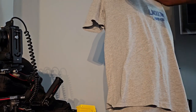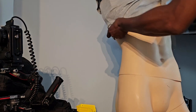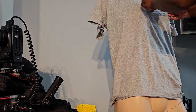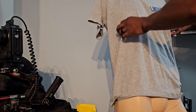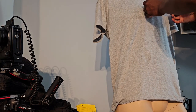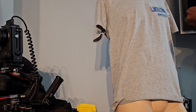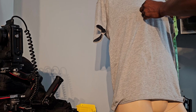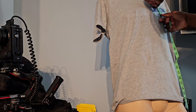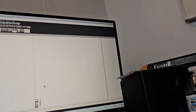So right now, speeding everything up, because I don't want y'all to be too bored. So I'm speeding this up right now so y'all can actually see the label on this pen. Make sure it's even, make sure it's right. Measuring, because the first time I had about 4 inches and it was way too big. 4 inches by, I think it was 3.5. So I'll go back over to my computer.